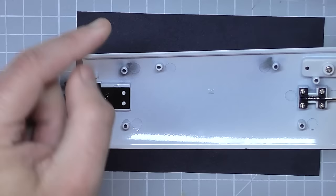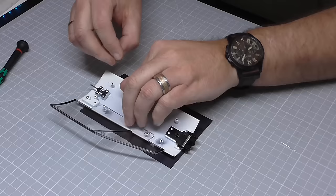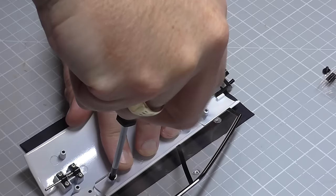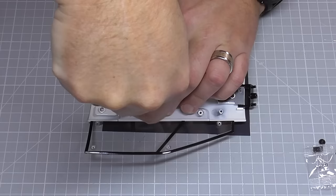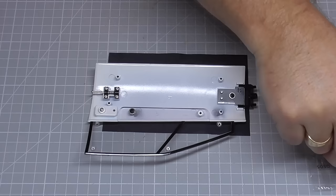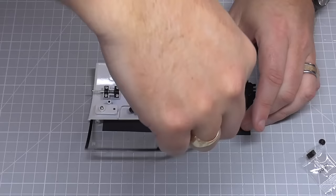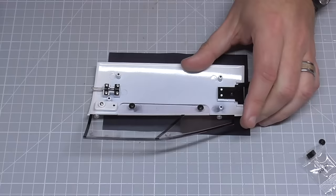It's just going to go over these two central stalk lugs here, one and two. And again, I'm going to be using the flange screws. Notice I didn't touch the glazing there to get this in. So one this side. Again, don't put this too tight, because if you go too tight with it, you're going to crack the plastic, which you don't want to do. So that's tight enough. And just one this side. Perfect. And that is the start of one of the doors.